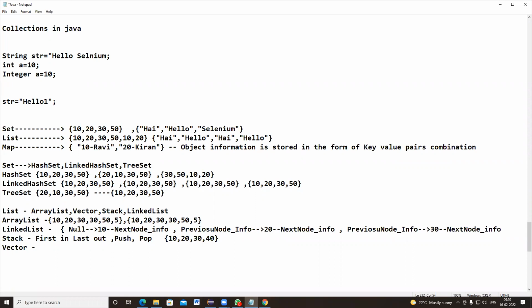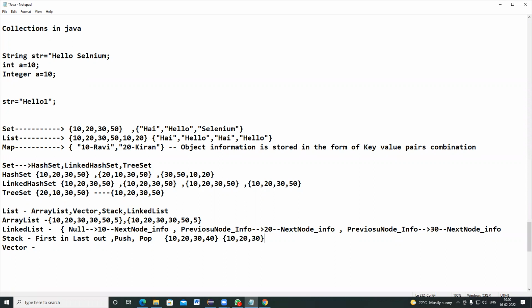So immediately whichever element is on top, that element will be deleted. That means the stack contains 10, 20, 30. So if you do a push operation, the element will be inserted. If you do a pop operation, whichever element is on top will be popped.